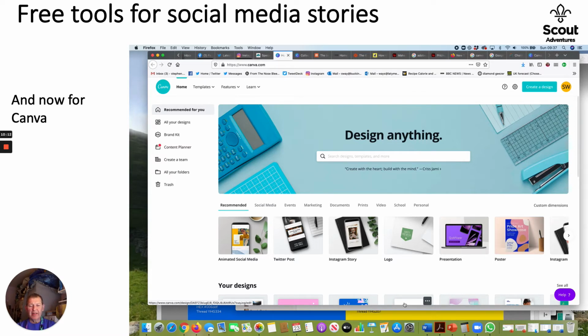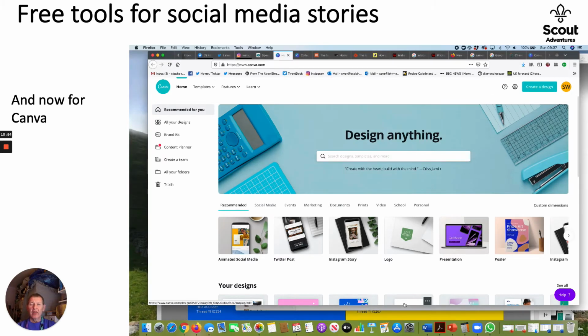and Canva comes in a number of flavors. I have to say the free versions don't allow you to load the branding, but with Canva you can apply for a charity license if you're a registered charity, and most Scout groups are. So as a registered charity you can register an address, and it has to be an address for the charity, so it'd be a Scout group address, email address, and then you can get a free pro license like that. I don't have that, I paid for it, but it's not wildly expensive. And it's a very good tool.